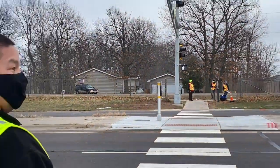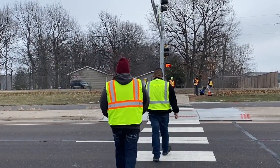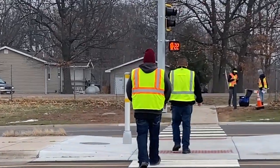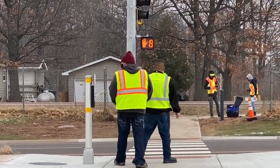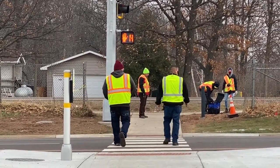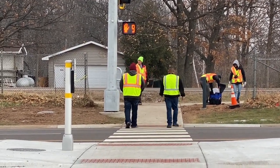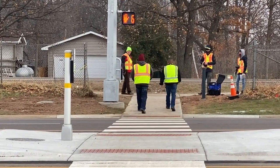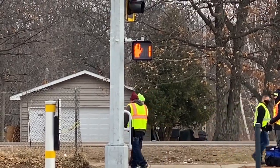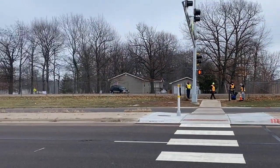The pedestrian goes out, looks both ways, makes sure vehicles come to a stop. There's roughly about 35 seconds for pedestrians to walk from one end to the other, which gives them ample time to cross — as you can see, they're not really rushing. He's continued crossing. And then as soon as they complete their cross, the countdown will stop. It'll actually just show a stop hand and then that'll let traffic continue again.